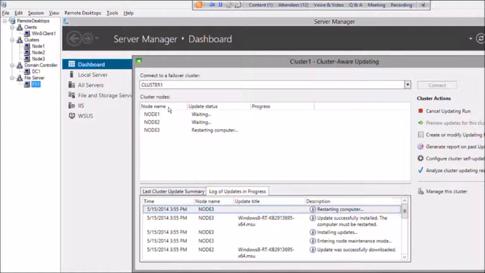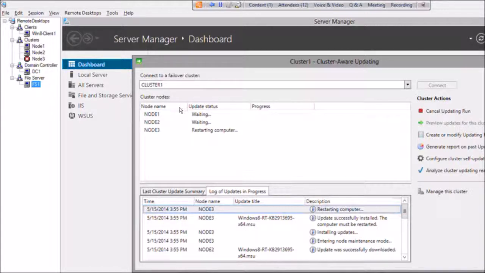Once it comes back, then the CAU checks that everything looks good on node 3, and then it moves to node 2, and from there to node 1. I don't really want to wait that long, but ultimately I wanted to show you how it automatically takes care of restarts and of moving the resources from one node to the other. It's all automatic. You're not doing anything. You're just initiating this run in a remote update case. In a self-updating case, the cluster automatically initiates the run with the schedule that you've specified.